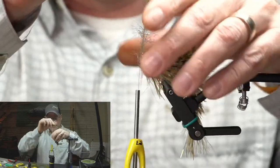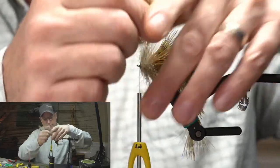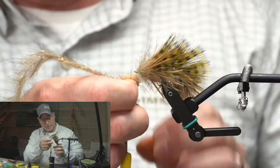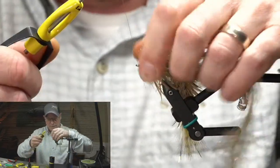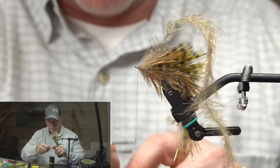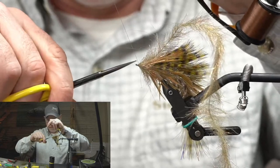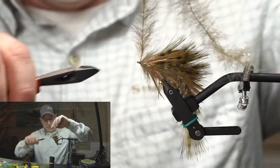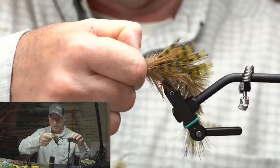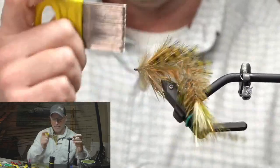Try to get one more turn in here. But whenever you're working with these brushes, you're going to get the material kind of getting stuck under itself, so to speak. Just take a second, pick at it a little bit. After I cut that wire, I just kind of take my thumbnail, get in there, and push it down a little bit. That's a great idea to tie everything off, trim your thread, and then trim the wire off.